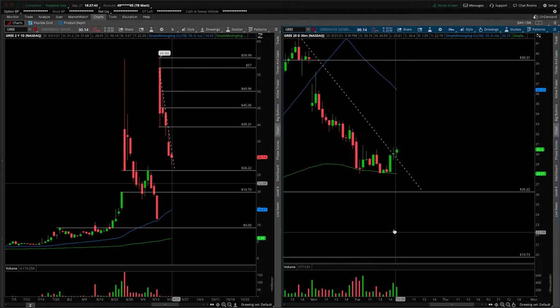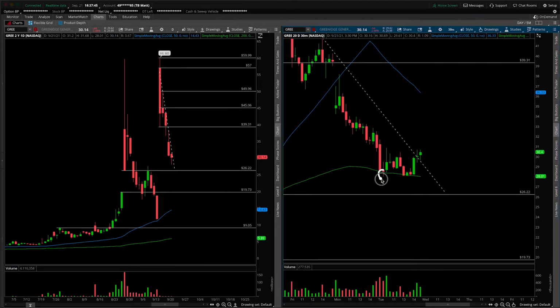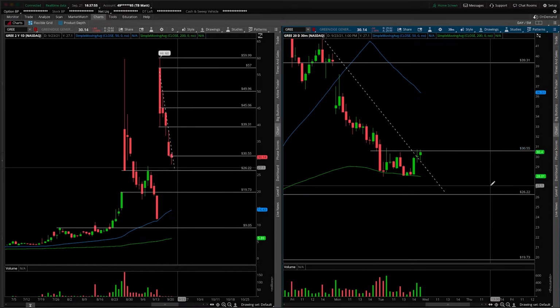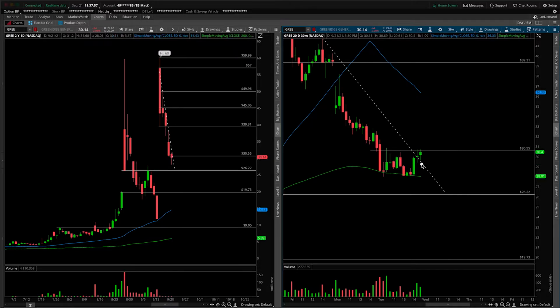There we go. What you might notice is that this pattern here is simply a double bottom, right? We have touch 1, touch 2, neckline is right here. So where does the breakout and sort of trend change happen from the 30-minute perspective? Well, arguably, if we can get the move up and over 30.55, because if that happens, what would we have? We have equal lows instead of lower lows, and then we would have a higher high, noting that our high was here. That would give us the chance to pull back to a higher low, and so on and so forth for trend reversal here inside of support.com.